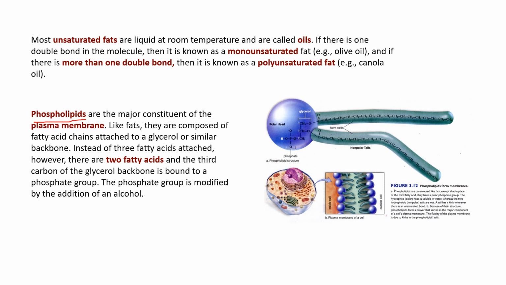Then the tails, you've got two of them here. These are nonpolar. These are the fatty acids. Just see the chains? Carbon, carbon, carbon, carbon, carbon, carbon, and there's two hydrogens, one on top, one on bottom. These are hydrophobic, and these are on the inside of the cell. Now, what these phospholipids do is create a phospholipid bilayer. So you've got one on the outside, one on the inside.